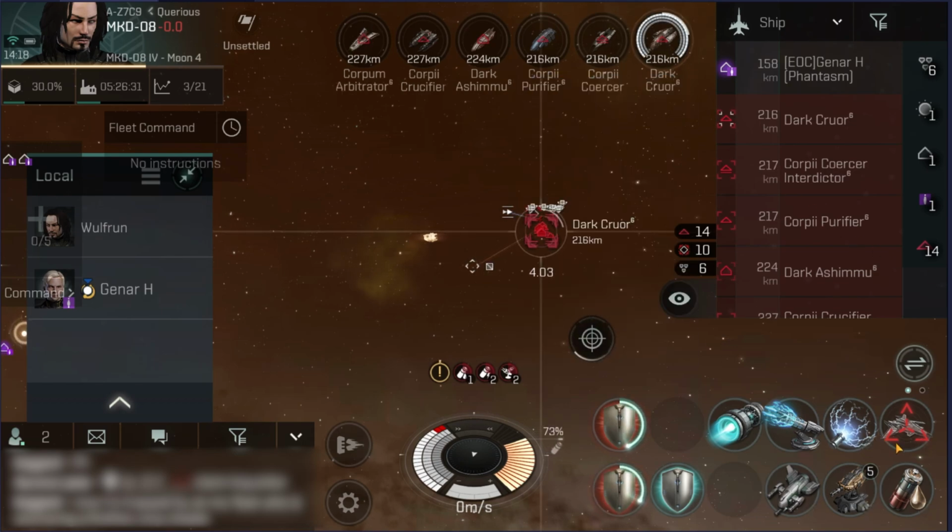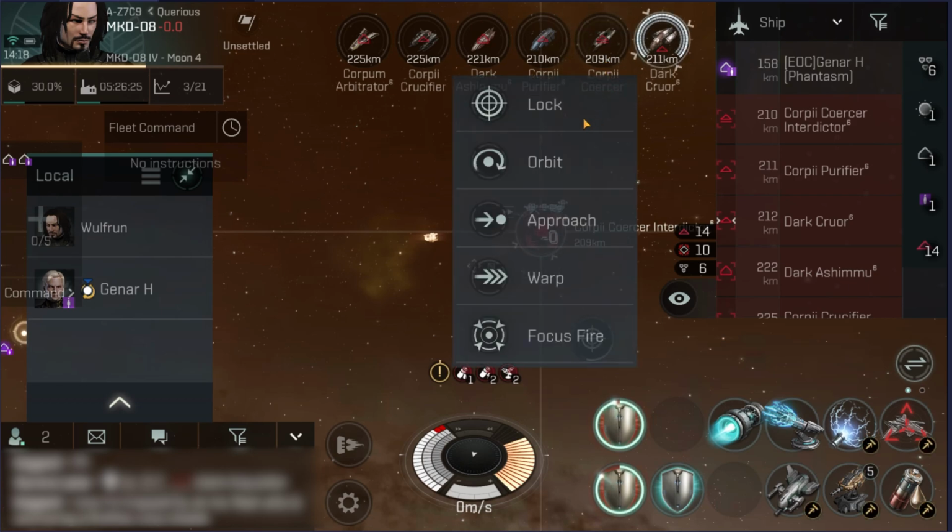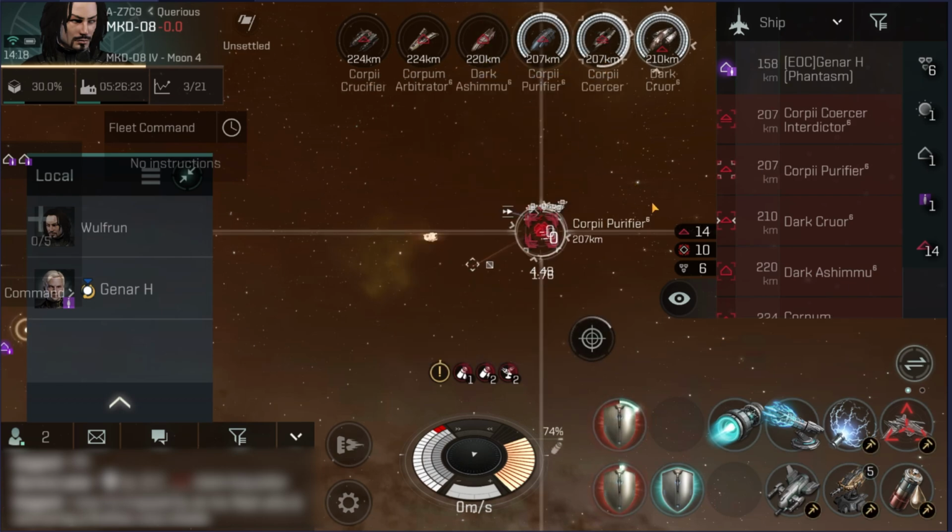You warp out to it, drag them out, and wait for the fast moving ones, particularly the elite frigate, to come to you, so you take them down first, because the last thing you want to be doing is taking on an elite frigate and an elite cruiser at the same time.